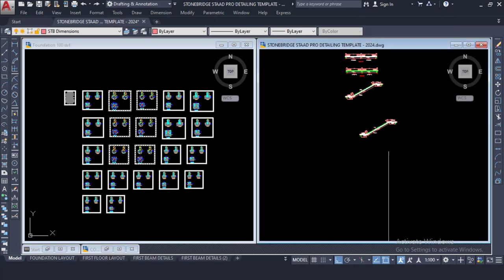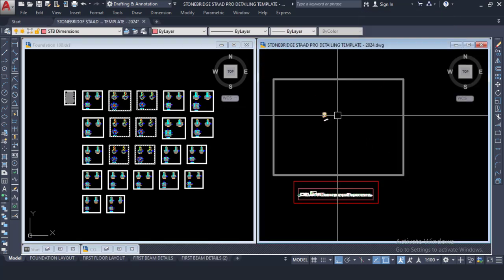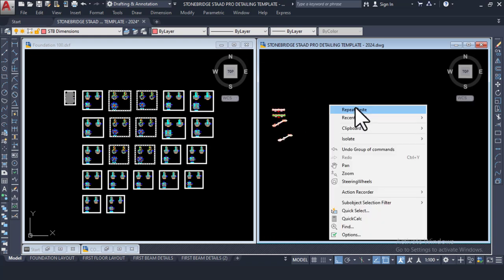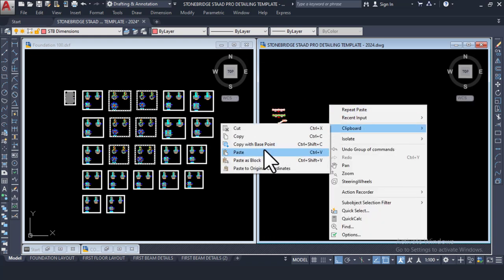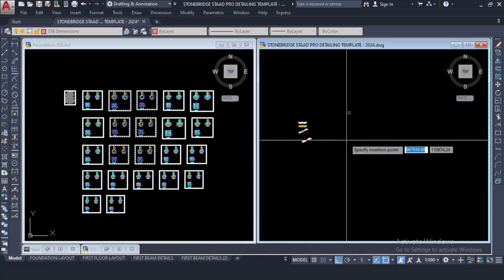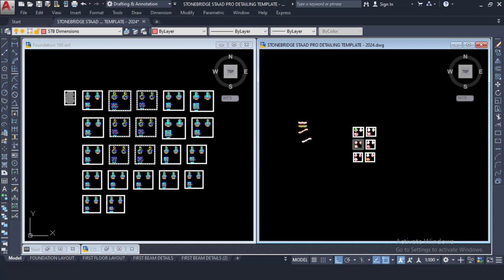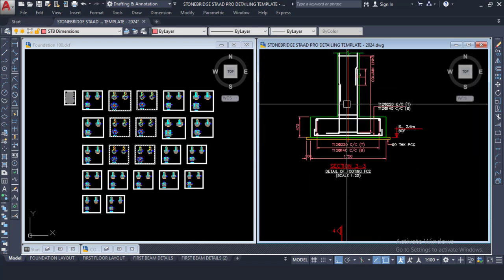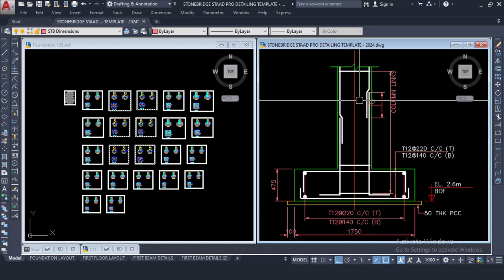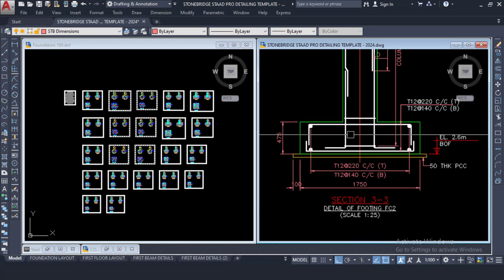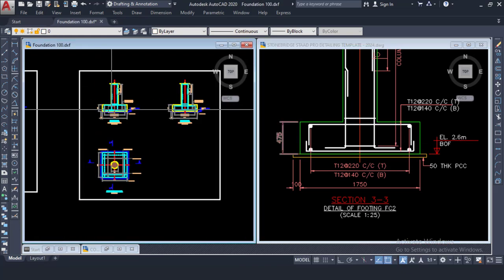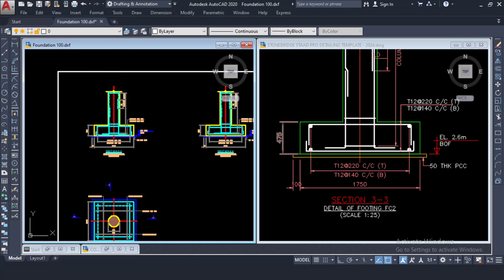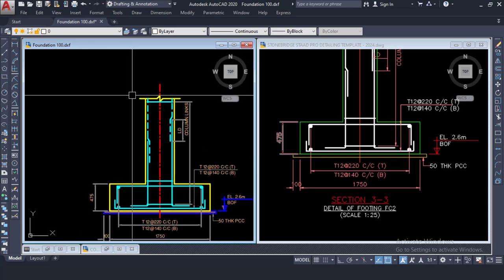StoneBridge here. Come here, give a space a bit, always put it on the rectangle here. Okay, and then right click here and then come here and then say paste here. And if I paste this particular one here right now, you will see that there will be a big difference. You can see perfectly it changes automatically, in less than a few seconds compared to what was here. You can see that. So if you print this one directly from Staad.Pro, you see that your drawings will be messed up.